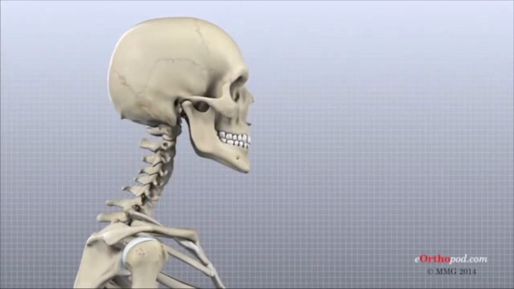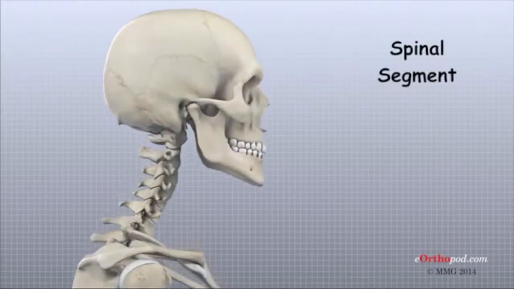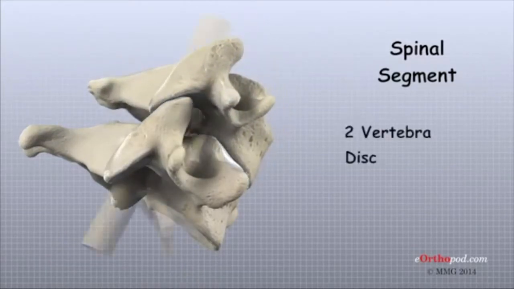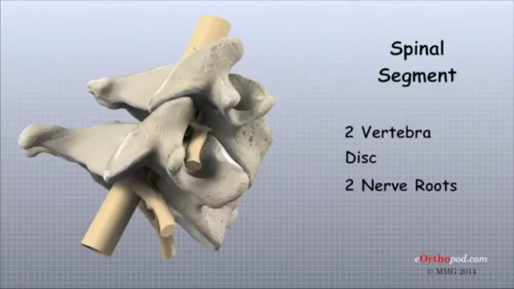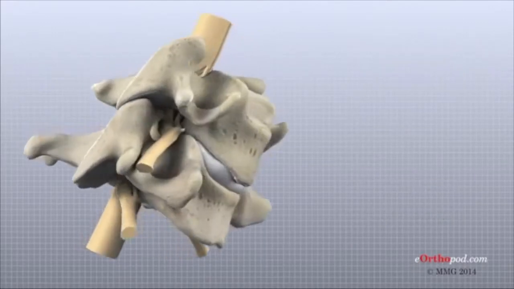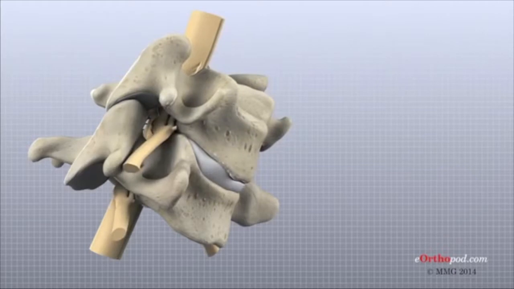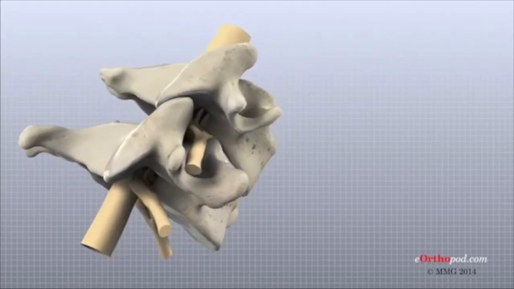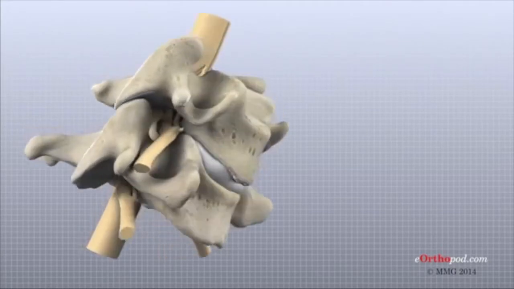A good way to understand the anatomy of the cervical spine is by looking at a single spinal segment. A spinal segment includes two vertebrae separated by an intervertebral disc, the nerves that leave the spinal cord between each pair of vertebrae, and the small facet joints that link each level of the spinal column. The intervertebral disc separates the two vertebral bodies of the spinal segment. The facet joints and intervertebral disc work together to allow bending and rotating of the cervical spine. The facet joints slide while the disc works like a flexible connection between the two vertebrae.